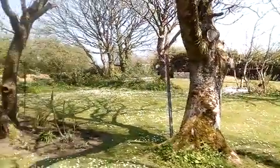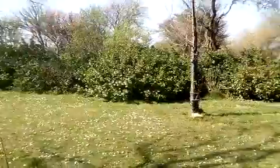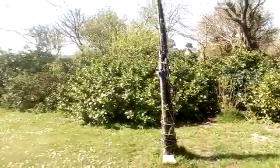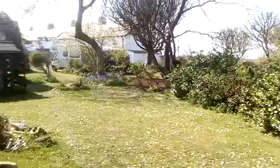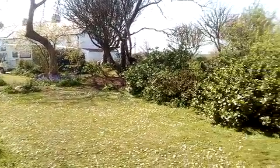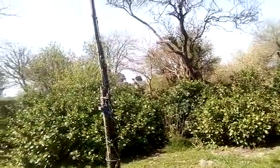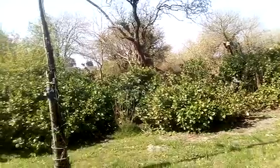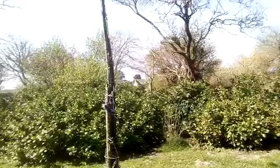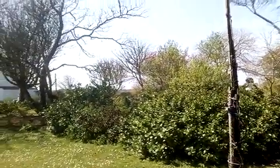Okay, so that's just looking back over the garden. What I'll do this time, as I fall over a plant, is take you a run up the hydrangea beds here, the hydrangea grove I call it, and the bluebells up the top. This is going to be absolutely beautiful this year. It was beautiful last year. It got really battered during the winter and we were a bit worried, end of January and February, and we had some more trees come down in this area, flattened some of them, but they seem to have perked up.